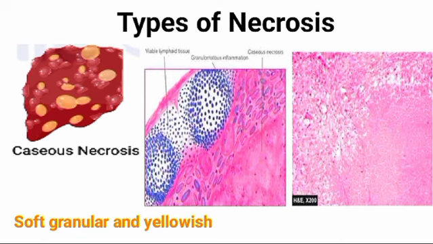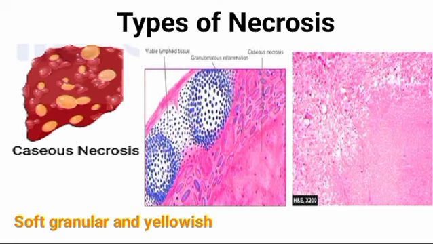The third type is caseous necrosis. It is found in the center of foci of tuberculosis infection. It combines features of both coagulative and liquefactive necrosis. The term caseous is derived from the friable yellow-white appearance of the area of necrosis. Grossly, foci of caseous necrosis, as the name implies, resemble dry cheese and are soft, granular, and yellowish. This appearance is partly attributed to the histotoxic effects of lipopolysaccharides present in the capsule of tubercle bacilli, Mycobacterium tuberculosis.